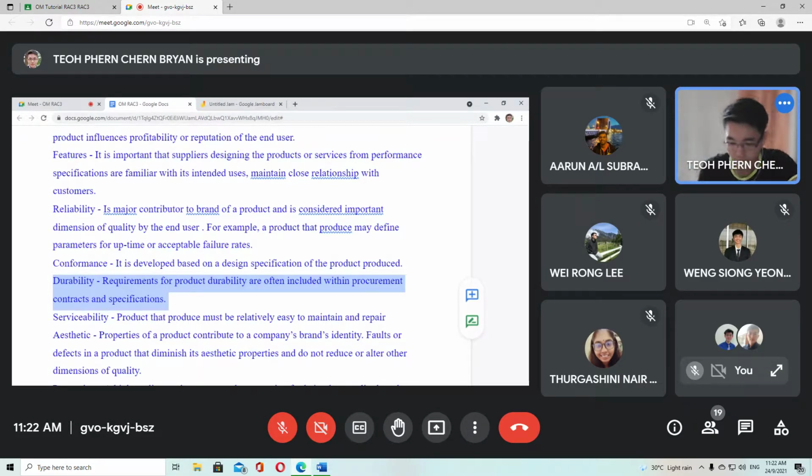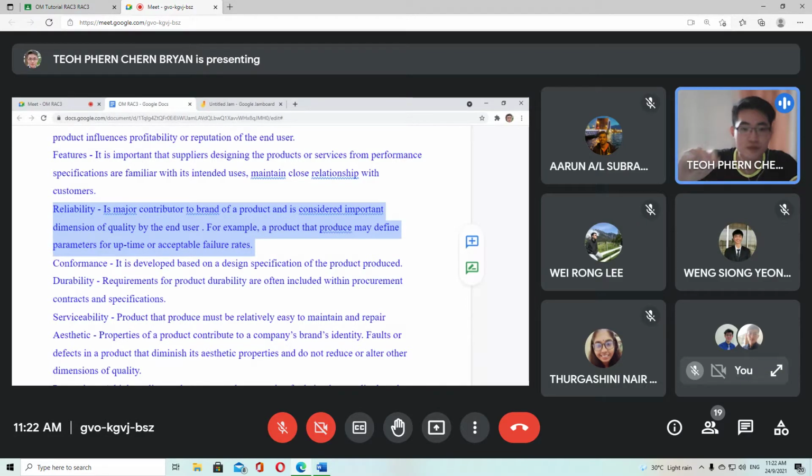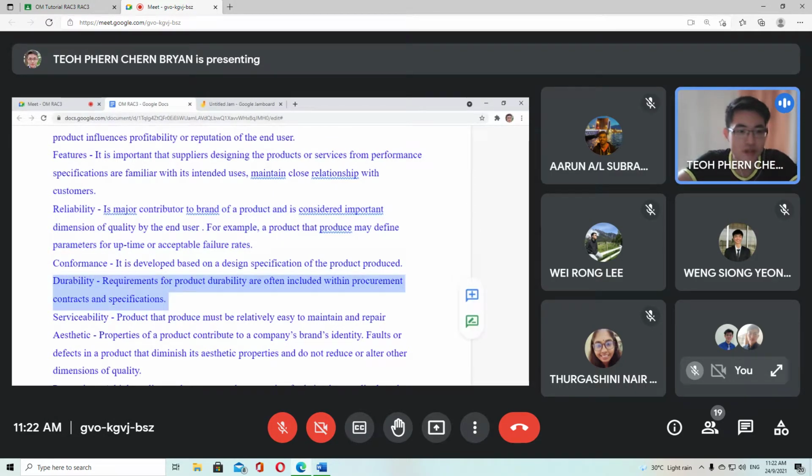Now reliability is different from durability. If you buy a cheap fake product, they never promise you anything. They just say take lah, this product look alike and it's very cheap, take lah. Never promise anything. So at the end, if the cheap product that you buy spoil very easily, which means no durability, cannot last long.